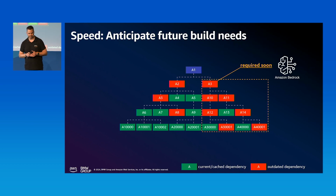And then a second example here would be to reduce the build time. As explained before, you have to build all your required dependencies. And in this example, if we, for example, change artifact A4001, it will also invalidate all the artifacts that depend on it. In this case, it would be A14, A11, and A3. And this, of course, increases the time for this particular CI build. What we could do is build all these invalidated dependencies immediately. But this wouldn't make sense commercially, because you would build a lot of software versions you will never use.